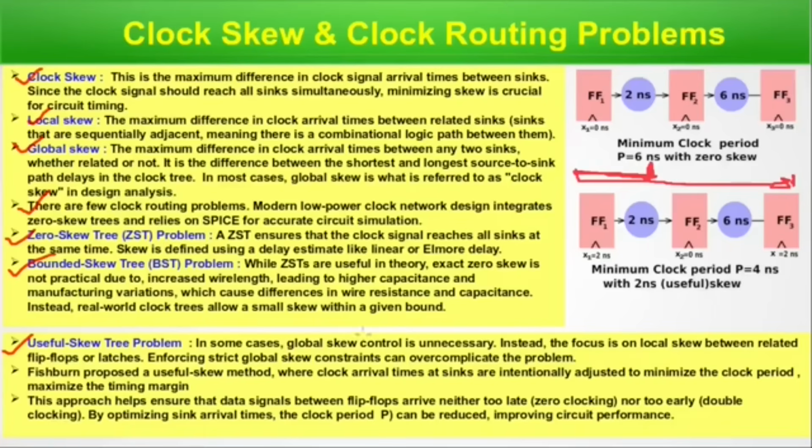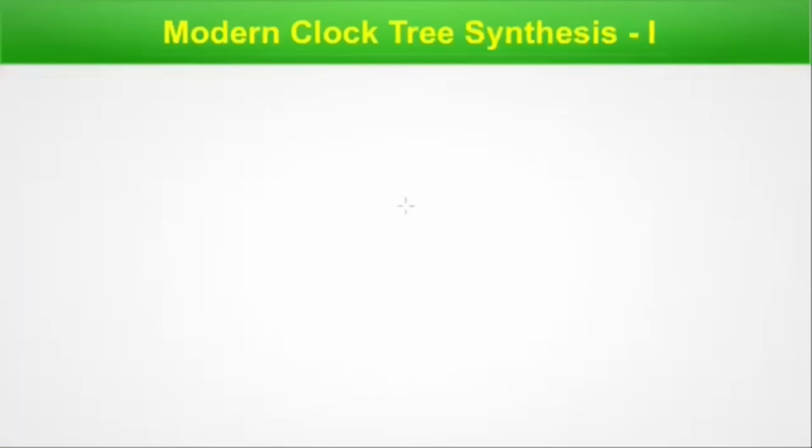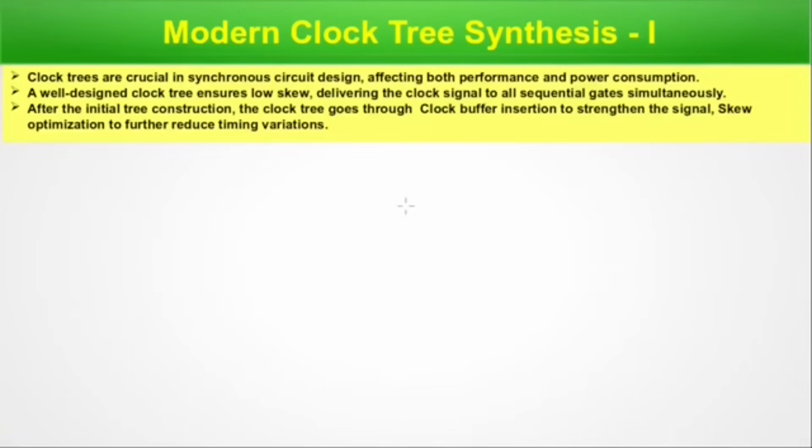So we are done with this slide. We will move to the next slide: modern clock tree synthesis. This is the first slide on this topic. Clock trees are crucial in synchronous circuit design. Obviously everything needs clock signals, so there has to be a clock tree, affecting both performance and power consumption. A well-designed clock tree ensures low skew, delivering the clock signal to all sequential gates simultaneously. That's the requirement or expectation from a well-designed clock tree.